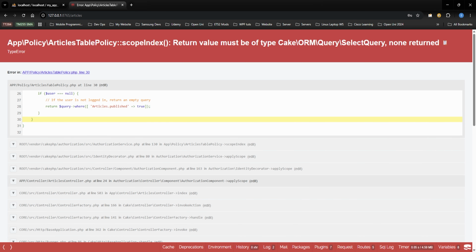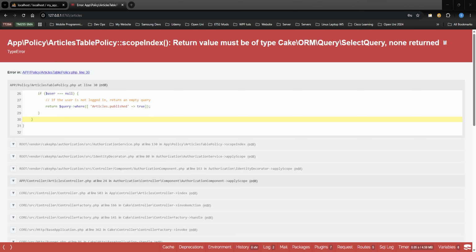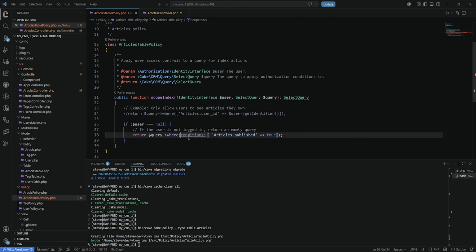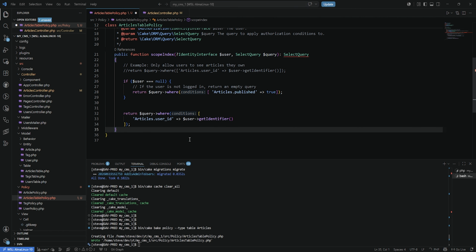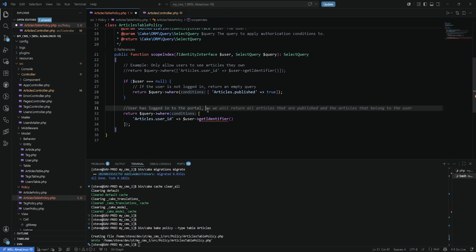So what we're going to assume, and I want you to use your imagination a little bit, is that the user is now logged in and we're going to return the articles that they own. Okay, user has logged in to the portal, return all their articles.